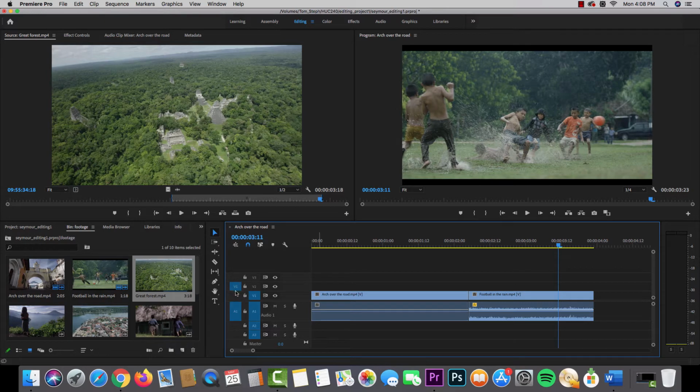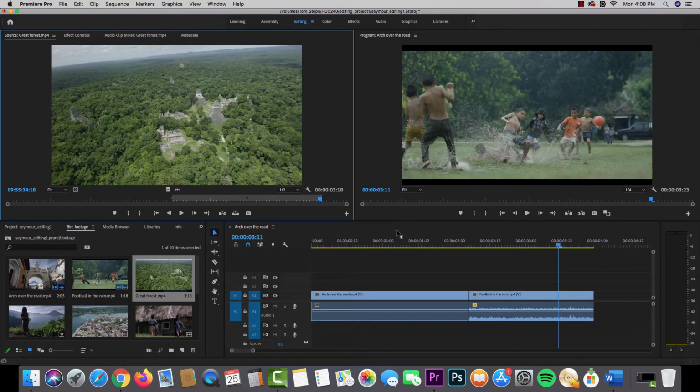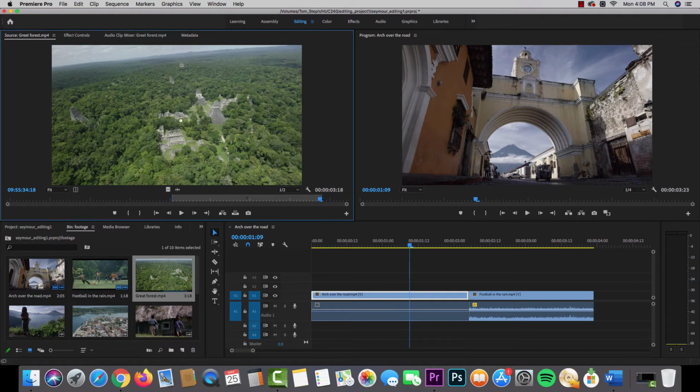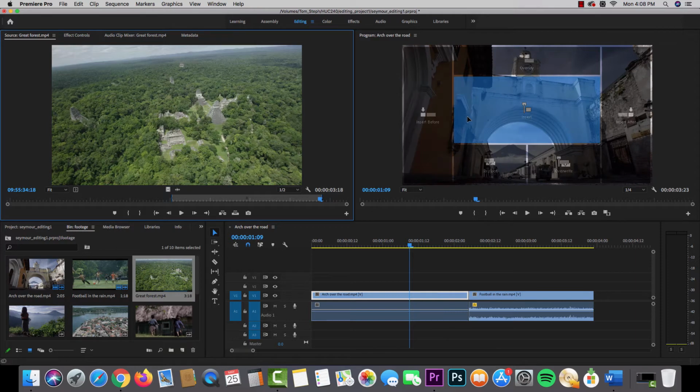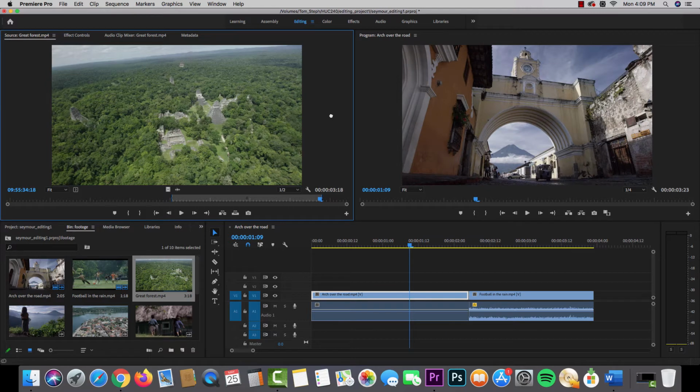This is more useful if you are editing in the more traditional way. There's another way to edit where you're actually dragging the clip over to this side, and there are different types of edits. Insert would put it directly where the playhead is in the timeline. Replace would replace the whole clip. There are different ways to do that, but to be honest, if you're starting out, I wouldn't recommend doing that.